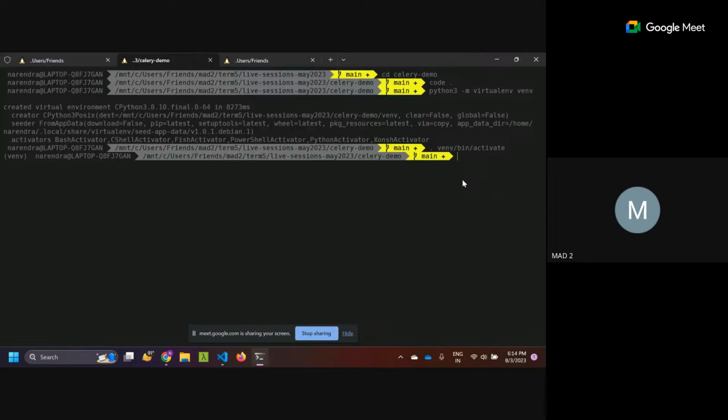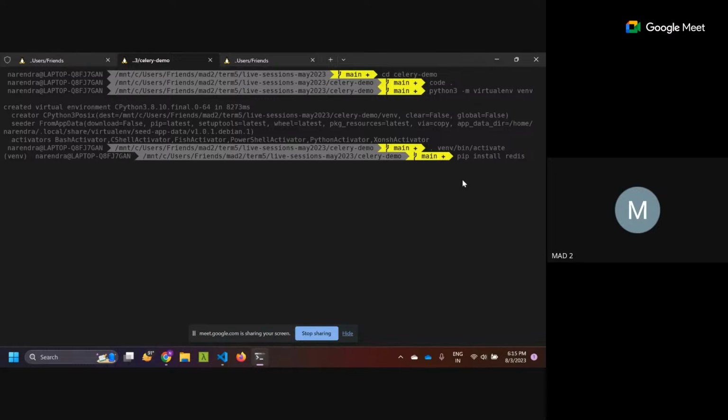Now I'll run pip install. I'll start with Redis. We are going to use this Redis database as a message broker.